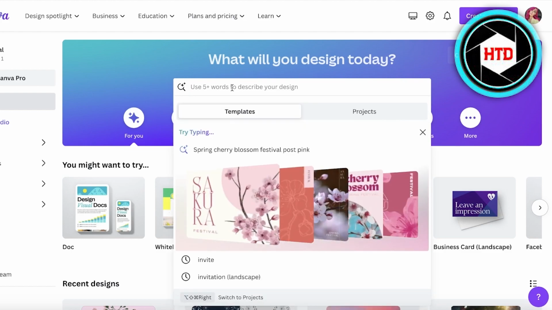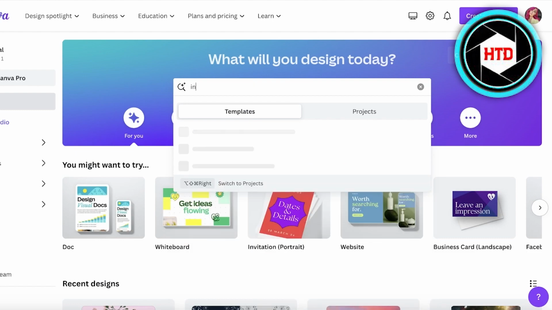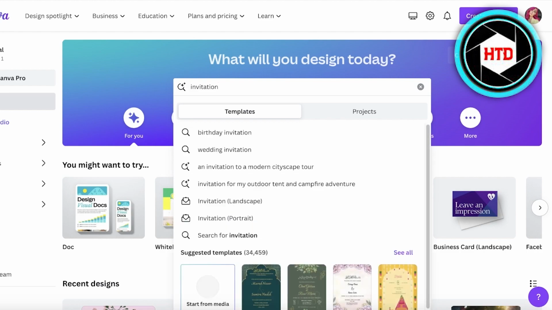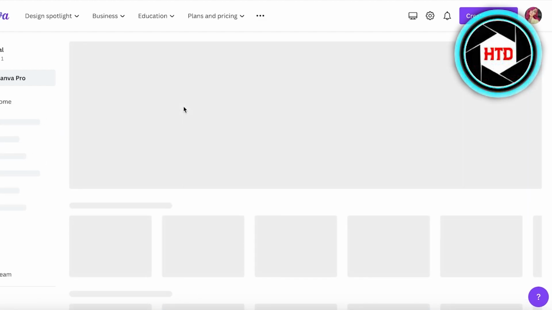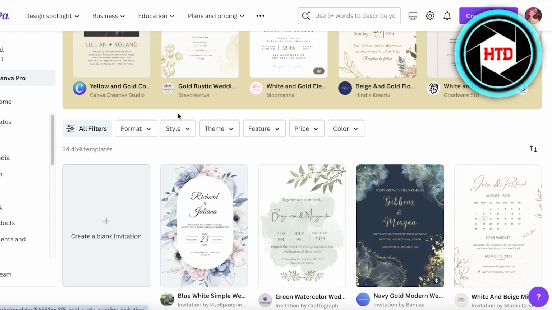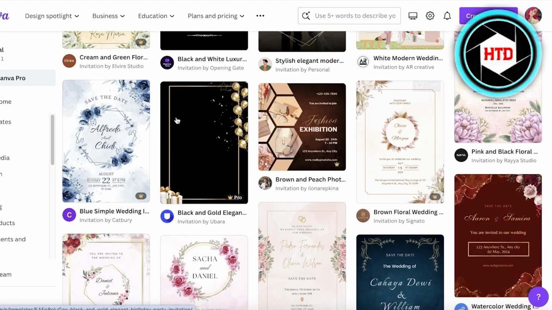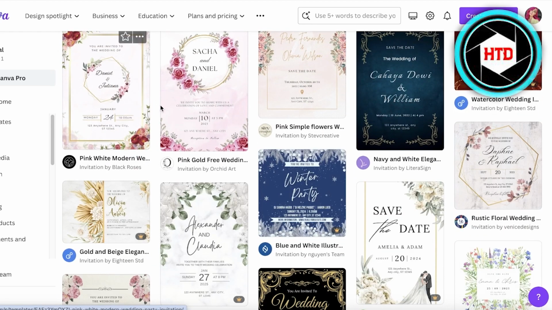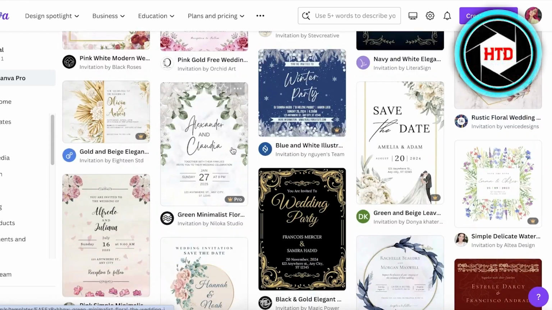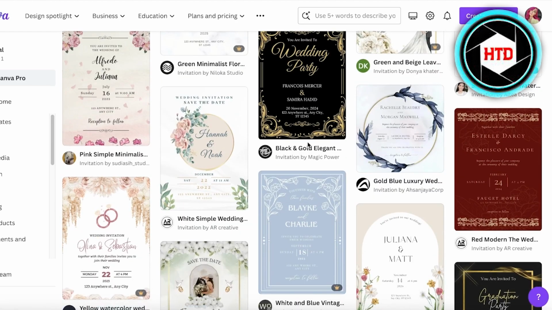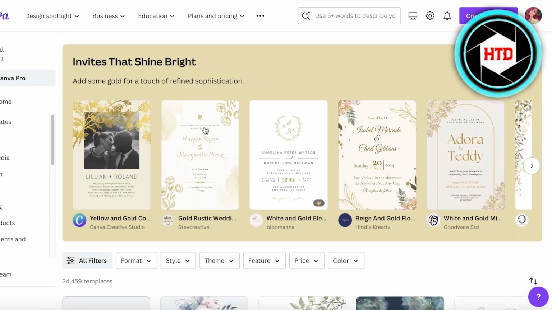Now you're going to log on to your Canva account and you can just search for invitation. If you search for invitation over here and go into the portrait invitations, you can see there are a lot of different invitations that you can draw some inspiration from. And if you've chosen something that you like, but you want to make it your own, you want something like it, but not exactly that, we can build that from scratch and even customize the template. And I'm going to be building from scratch.